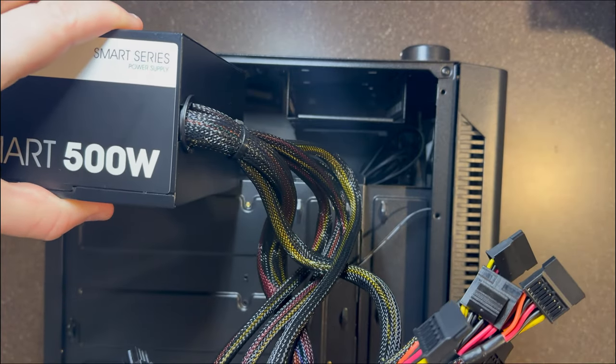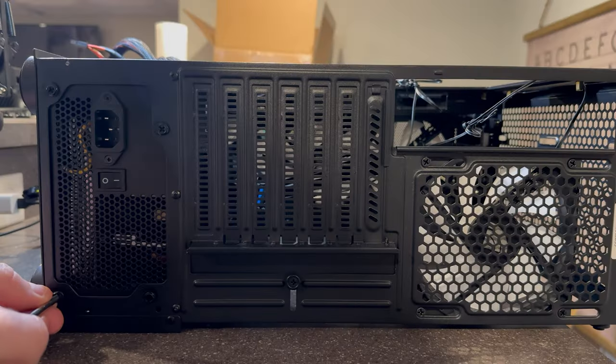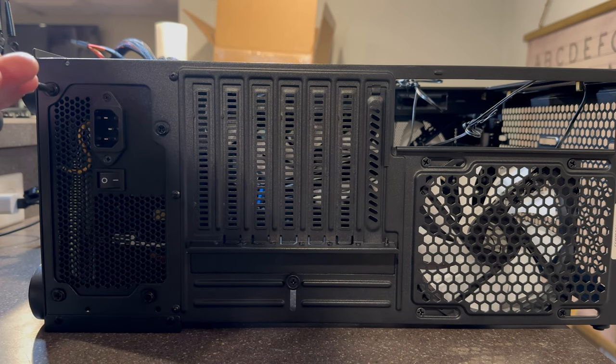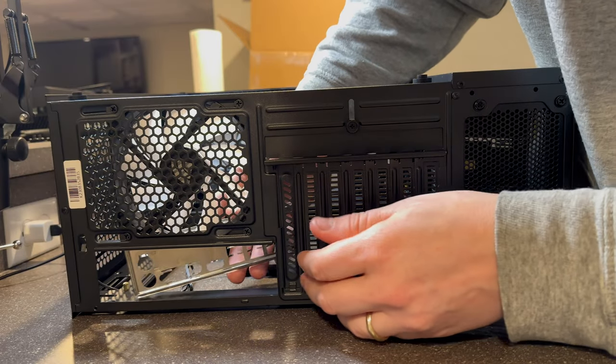For the power supply, I went with a Thermaltake Smart Series 500 watt. This is actually the same one I used in that Xbox build. Obviously not meant for the Xbox as much as it is for this build here. So perfect use case for this power supply, fit right in the case, and will supply obviously the power I need for everything that I'm doing with this build.